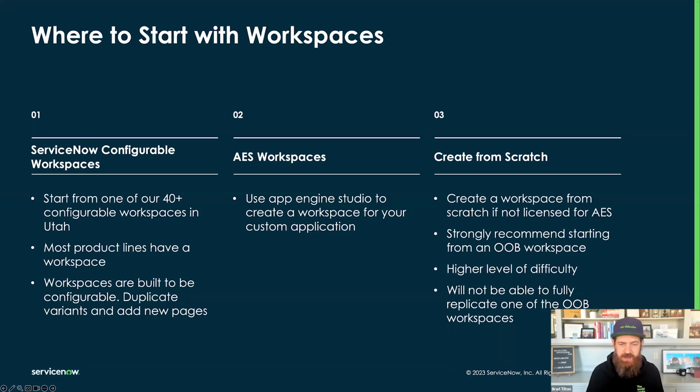If you have a custom app use case, you can use App Engine Studio and Workspace Builder to build out your own workspace. Number 3 is an edge case. If you have a custom app use case, but you're not licensed for App Engine Studio, you can create a workspace from scratch. And we did an academy in the fall, in Q4 of last year, where we went through how to create a workspace from scratch. It's a little more difficult and there's more work involved.